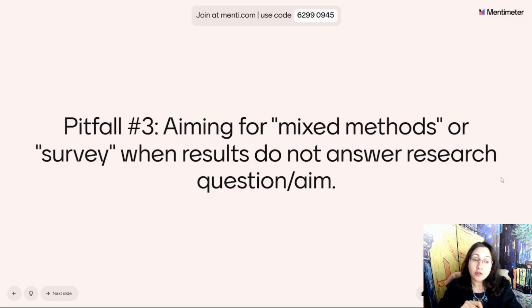Along the same lines, I see a lot of people doing survey studies. Again, you have to know why you're doing the survey. A good survey or a good scale needs to be validated. Now that means it needs to go through a rigorous process of checking with experts in the field, with sample participants, to ensure that your wording is clear, that the way participants are answering the questions is the way that you intended, to ensure that the information that you're getting is going to be usable to answer your research question.